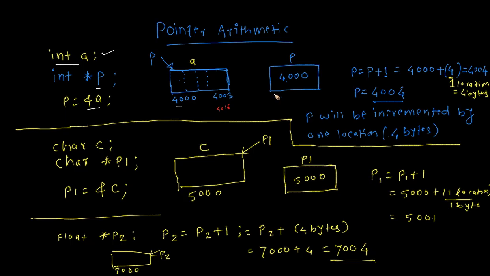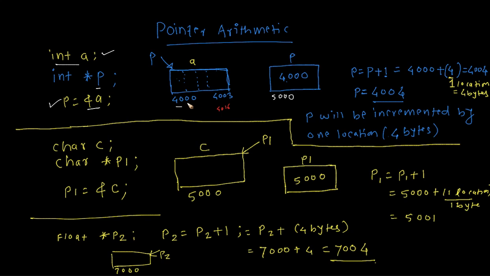Now pointer p has its own memory address, let's say 5000, because p is also a variable, and we need memory for p also. That's where we'll store the address of another variable. So that's what happened in memory. Pictorially we can show that p is pointing to a, but this is just a pictorial representation. Actually, in memory, p stores the address of a.